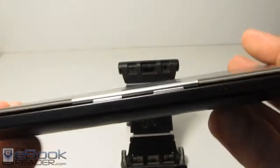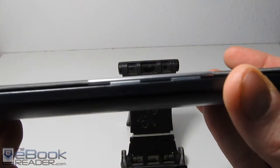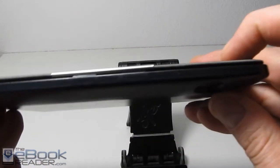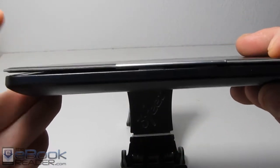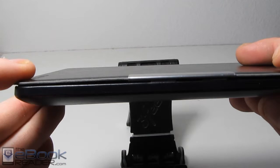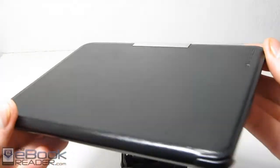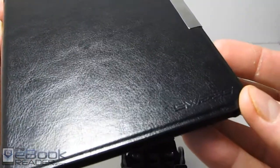I don't really have any complaints with it. If I was going to make one minor complaint, it would be that the magnets sit up right there, so it pushes it up a little bit — it doesn't fit as tight at the corners as it would if the magnets were recessed. But that's not really a big deal for me. I think it's a good option for $10, so I just wanted to give you guys a quick look at this Sweeze cover. As you can see, the logo is down there.